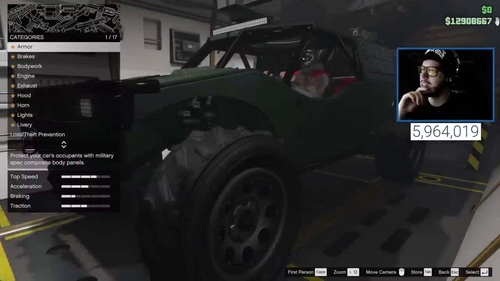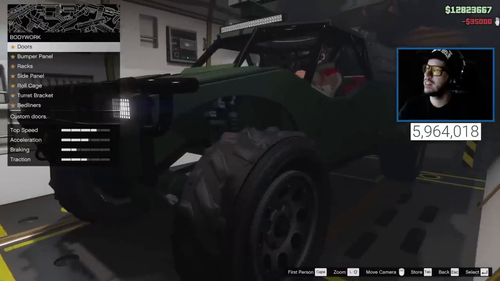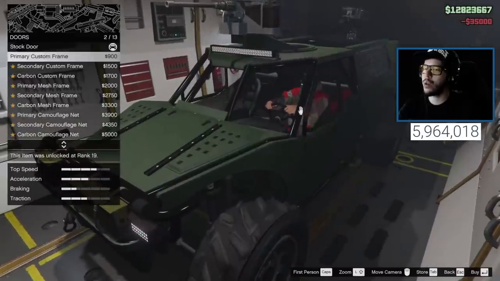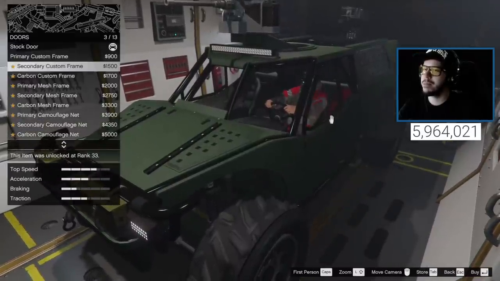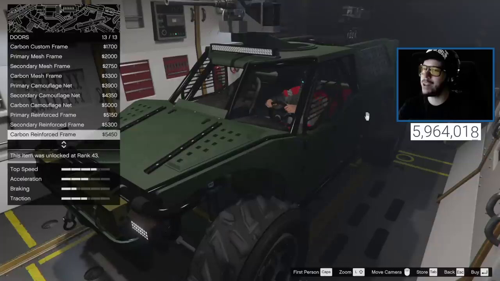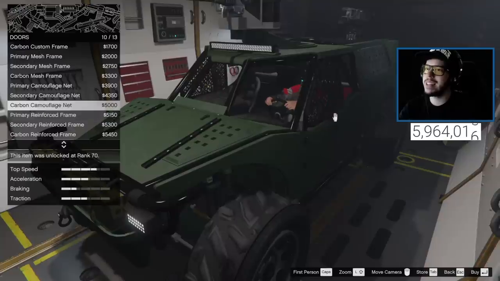All right, and let's go ahead and get some armor on. Some brakes. Some bodywork. Ooh, this is what I'm talking about. Okay, so we can get some sort of frames over here. Ooh, some netting. Ooh, I'm feeling it. I kind of like the carbon reinforced frame. I kind of dig it.